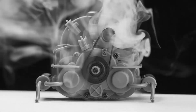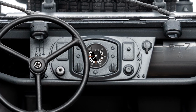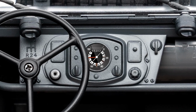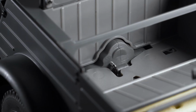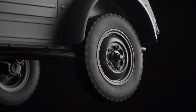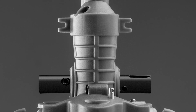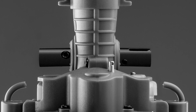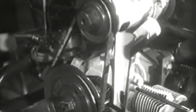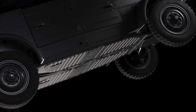the motor is running. The real Kübelwagen had 4 forward gears. The corresponding red line gearshift tips are available on the dashboard. On the model, we designed a 2-speed shift to simulate the speed of the first and third gears of the real car. Power crosses over from the top of the rear axle differential and then returns to the rear axle. The model shares the same structure as the real engine, with the benefit of compactness, making it easy to switch between 4-wheel drive and rear-wheel drive modes.